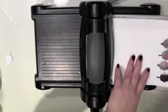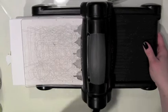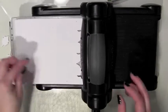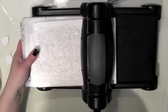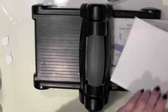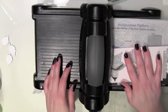I am just die cutting some leaves. This is the coordinating leaf die for the poinsettia stamp set. And I'm just die cutting these out of some Neenah Smooth White cardstock. This is my absolute favorite cardstock for stamping. It gives you perfect impressions every single time.